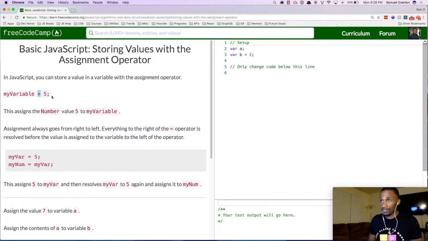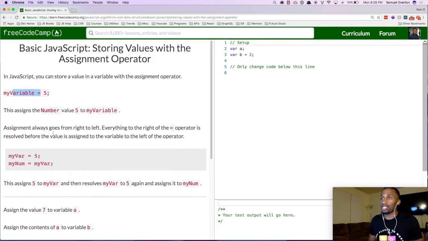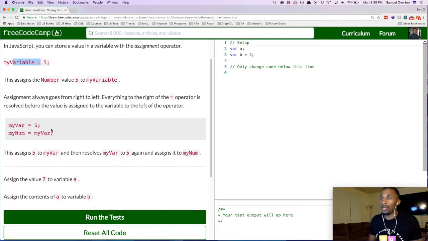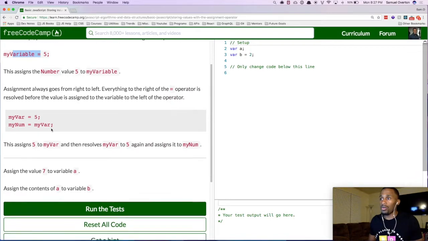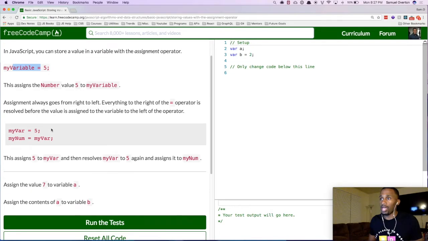This assigns the number value 5 to my variable. So right here it assigns the number 5 to my variable. Pretty simple, pretty straightforward. Now let's see what it asks us to do.